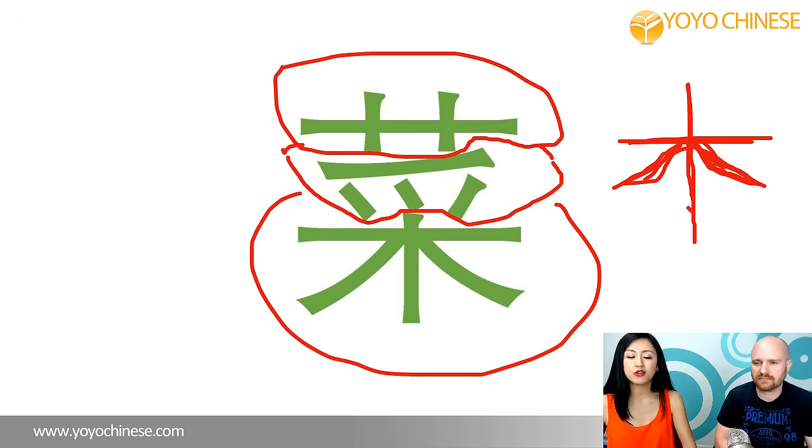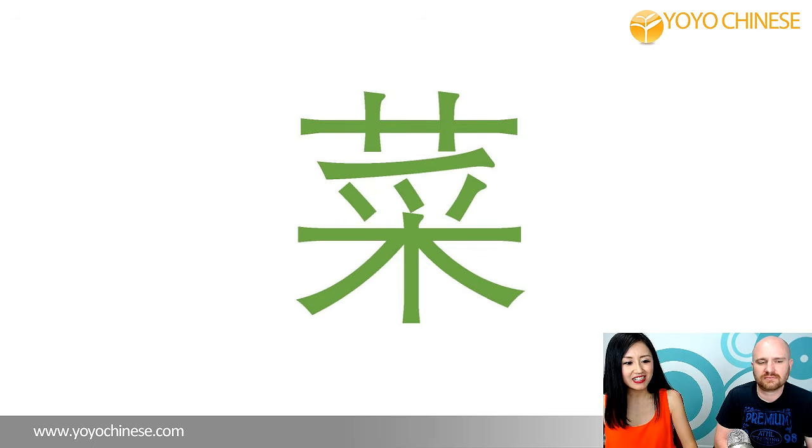So this is mu, right? Don't worry about the pronunciation, but it means tree. So under the grass, or anything that's plant-based, you have your hand trying to pick stuff from the tree when you're picking vegetables. So that's how you remember this character, okay? So let's see the next one.